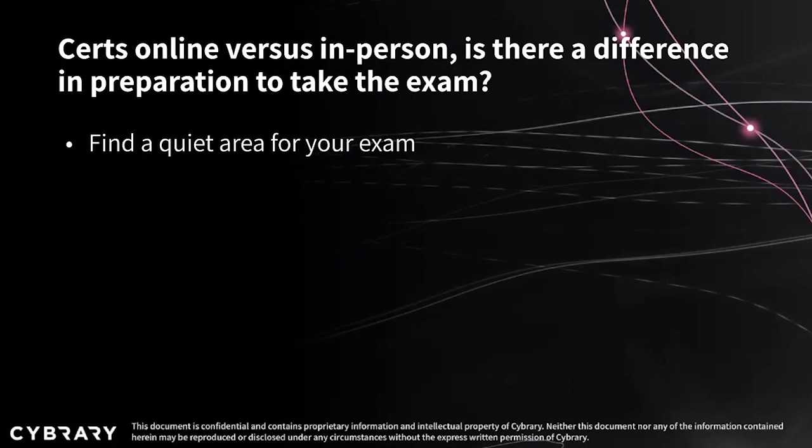Majority of the ones I've taken have been in person. But I have taken a couple recently, just because majority of the certs that were listed at the beginning, I've done almost all of those in the last year. What I like about the virtual remote ones is if you have the space in your home or somewhere where you can designate a space that is set up for whatever the requirements are in most of the online virtual tests.